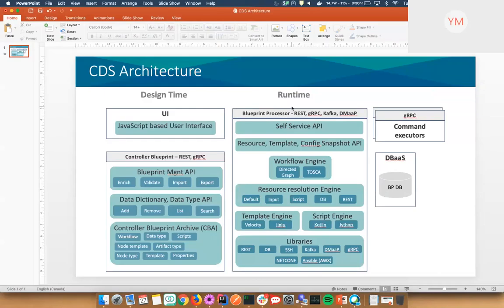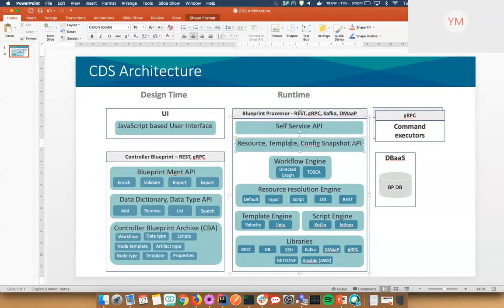So now the idea is this microservice, you see, it's crowded, right? It does more and more, and the idea would be, can we split this runtime microservice and extract from it basically all the resource resolution aspect of it, like the resource resolution engine, the template engine, and the resource and template API. So that's the idea. I don't know if we can do that, but the idea is about the feasibility of that.